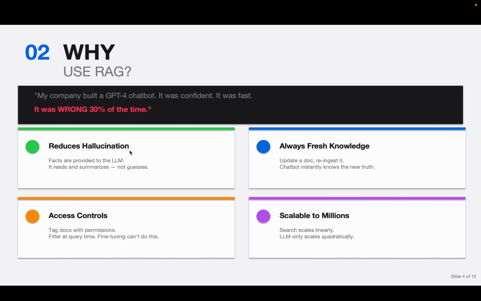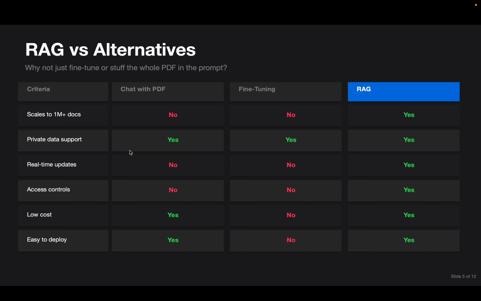Now let's talk about RAG versus alternatives. You might ask why not just fine-tune the model or stuff the whole PDF into the prompt. Let's compare with a criteria table. Scale to 1 million documents: chat with PDF can't do it, fine-tuning is also not possible, but with RAG it is possible.